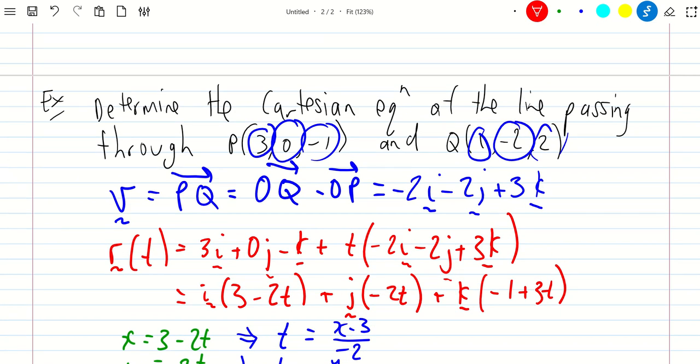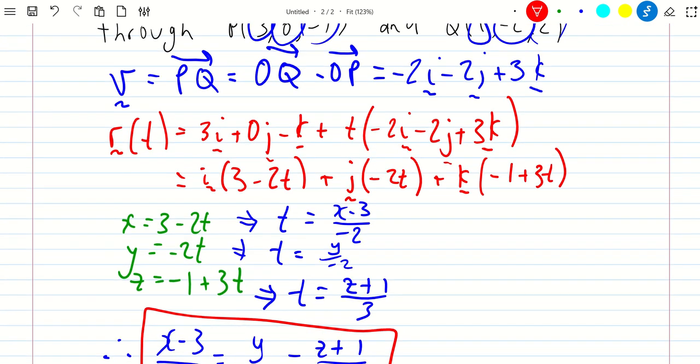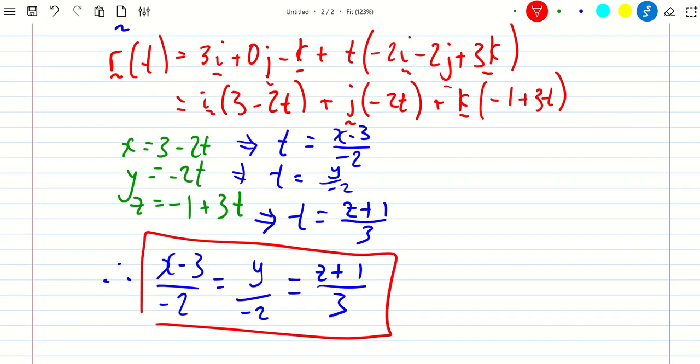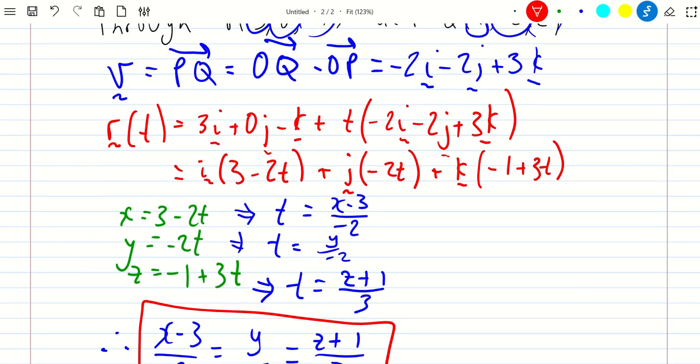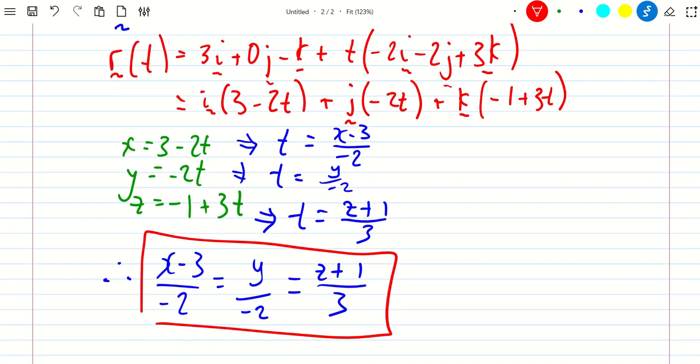It's a very similar process to if you had to find the two-dimensional line between 2 points. What would you do? You'd find the gradient. That's essentially your direction. And then once you get that, you substitute the point back in. It's pretty much exactly what we've done here. We found the gradient vector, which is v, and we substituted a point into my equation and then equated from there.